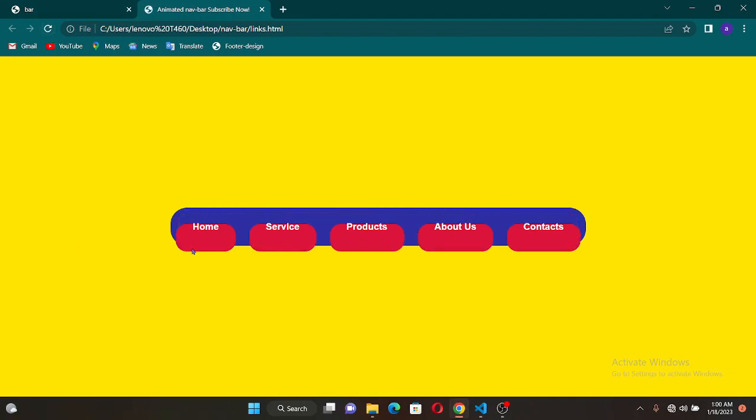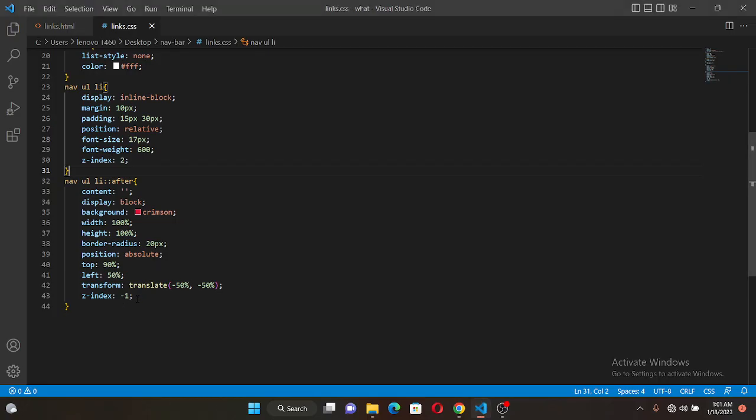So I'm going to hide this, and when the mouse is hovering, it should come from down up to the center, as it was before. So let's come now and set the opacity. Opacity now will be 0, so everything will be undisplayed.